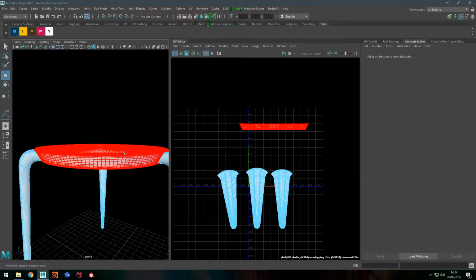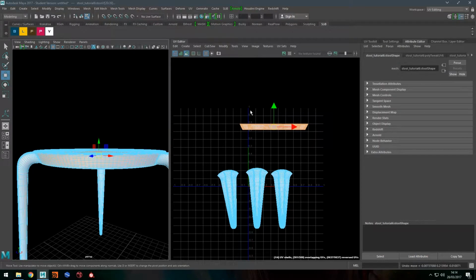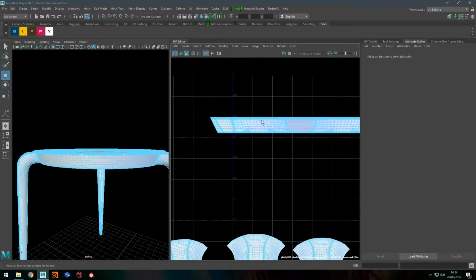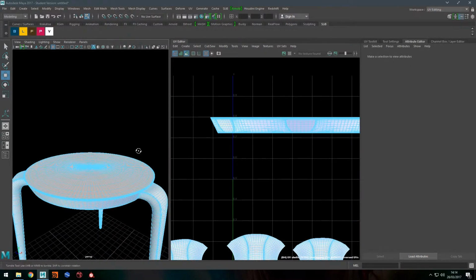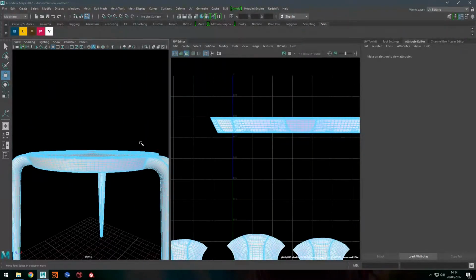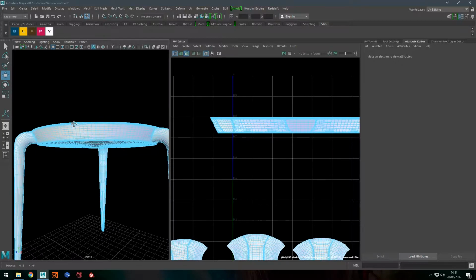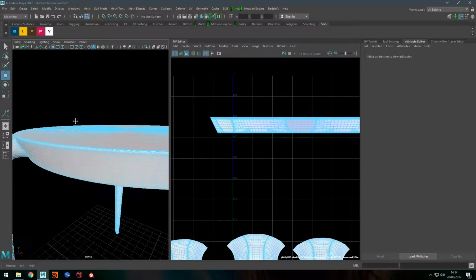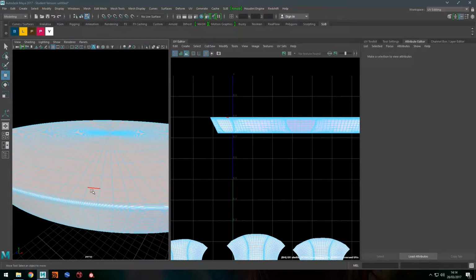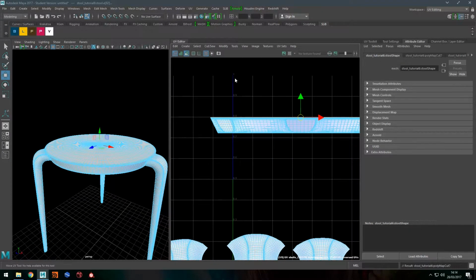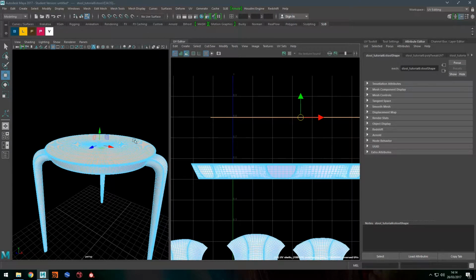Okay, so lastly we have the main shell just here. So how do we turn this into a flat image? Well, what we can do is simply select the whole top face by selecting one of these edge loops, doesn't really matter which one, and then hold shift, right click, cut. So now we have that top surface here, hold shift, right click, unfold, bang.